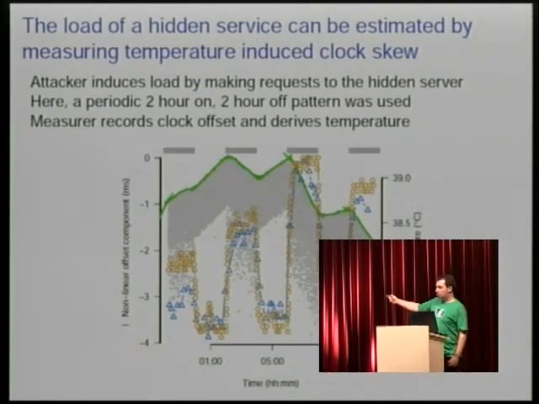As before, I differentiate the green line to form this blue line, the blue triangles. And it matches the load quite reasonably well. When the load is on, it's high, and then it gradually slopes off as the whole PC case cools down. And you can see up high here again. I also put a temperature sensor in the machine, and those are the orange circles. And it matches reasonably well.